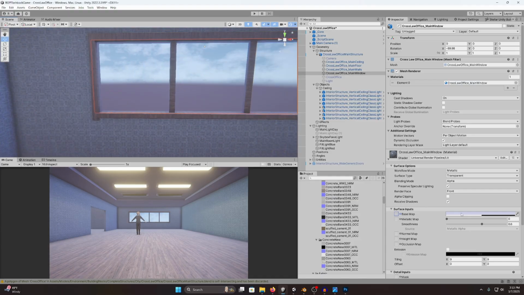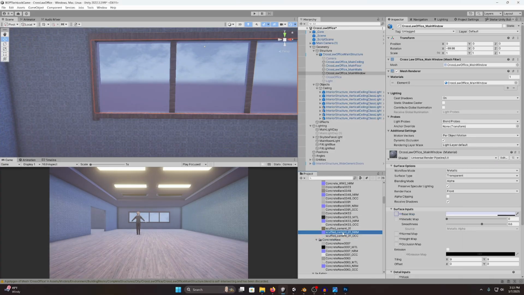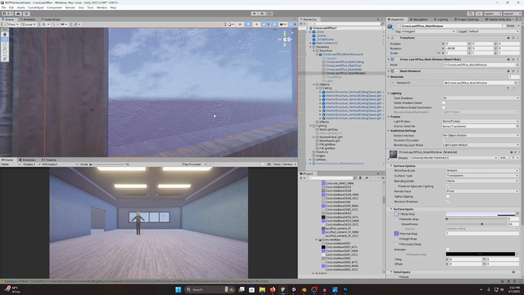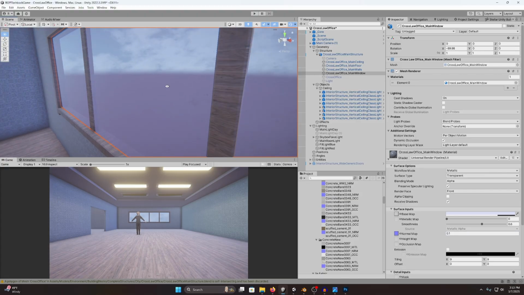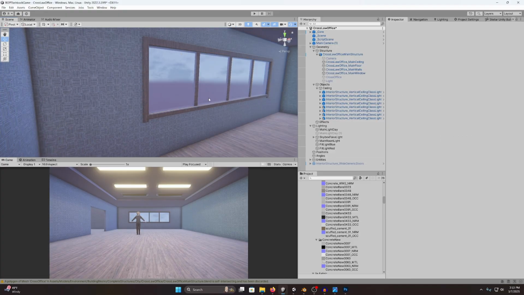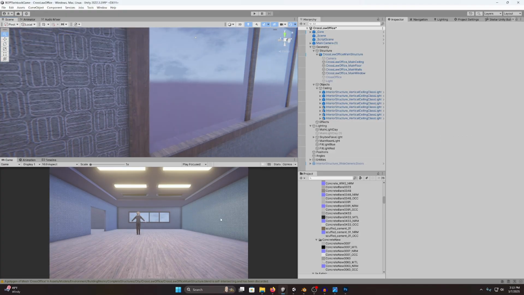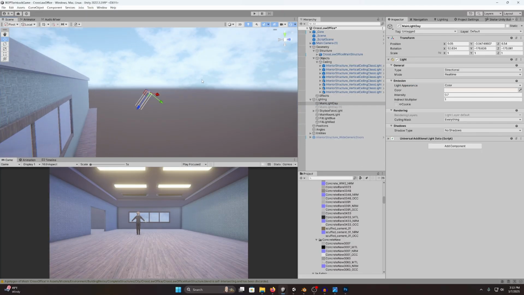This is fine, I think. Then I made it more opaque and gave it a normal map, because even glass is not perfectly smooth, but you don't want to overdo it, so I just reduced it a lot. Now you can barely tell that it's there, but in extreme close-ups, if we ever get that kind of shot, then that'll be apparent. Okay, then it's time to figure out why there's no shadows.